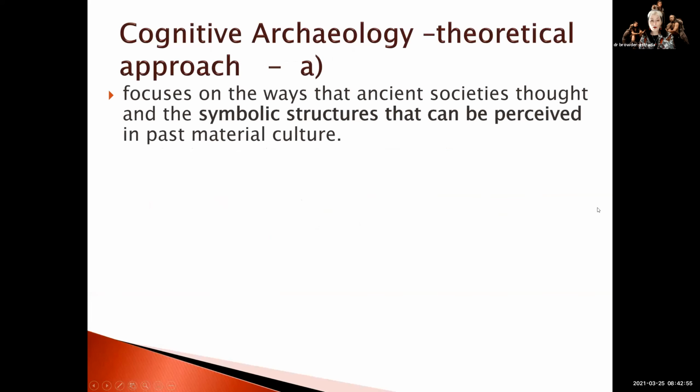All right, firstly, that's a real quick little series of definitions, wordy stuff for you. It focuses on understanding, with a better sense of it being relative to the ancient population, or the creator population, or the user population, the ways that ancient societies thought. And within thought, again, culture is a mental construct. So really what we're studying anthropologically and archaeologically for the past is the material that's left behind. And how do we use those materials in order to investigate symbolic structures? And as we'll take a look at as we go through this, where could we obtain this type of data to understand thought or meaning behind symbolic items?